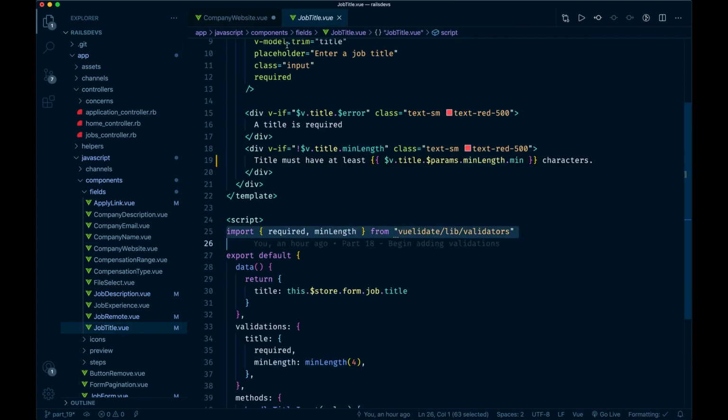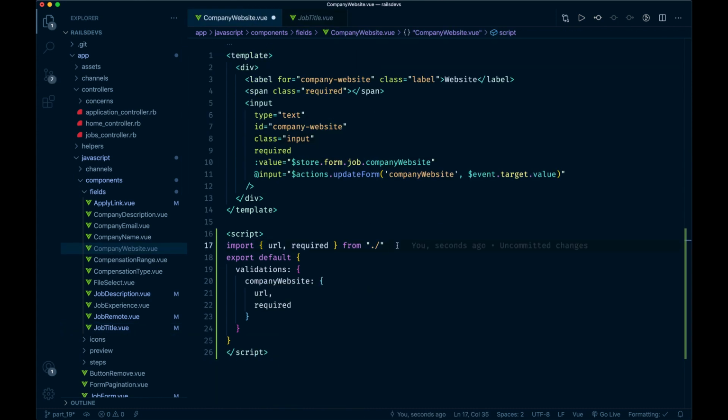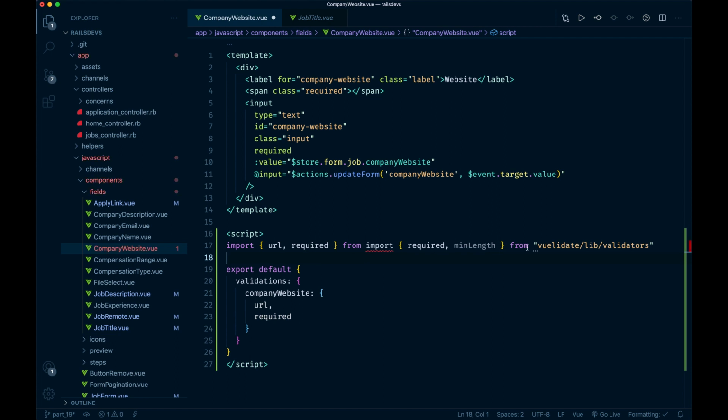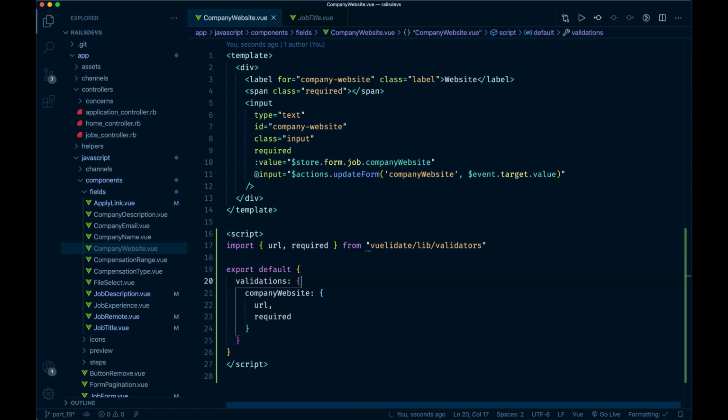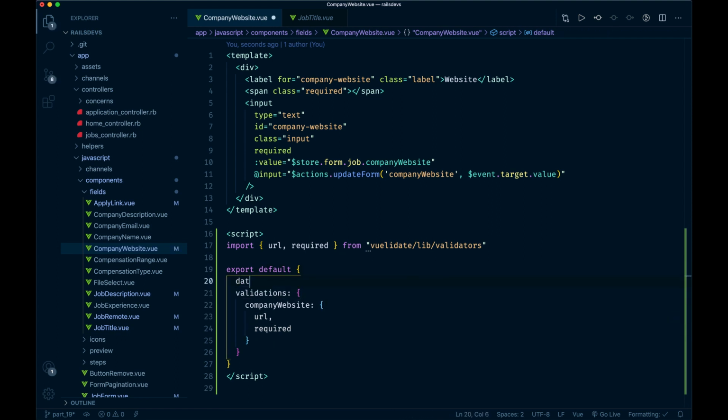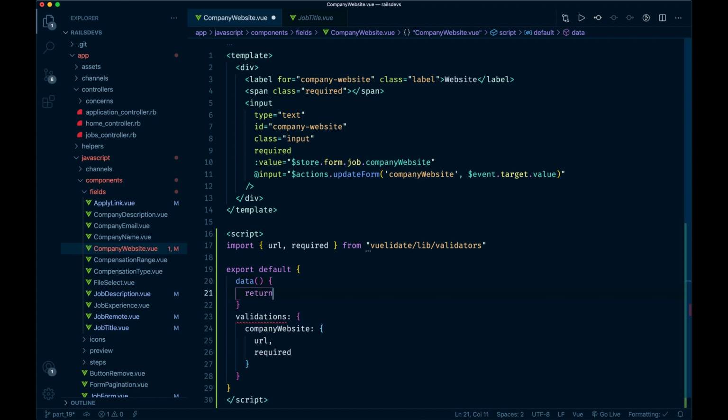Basically this. Here. Okay, validators, and then we need to set the same data thing we've been doing. Feels hacky to me. I don't like it, but for some reason it works.